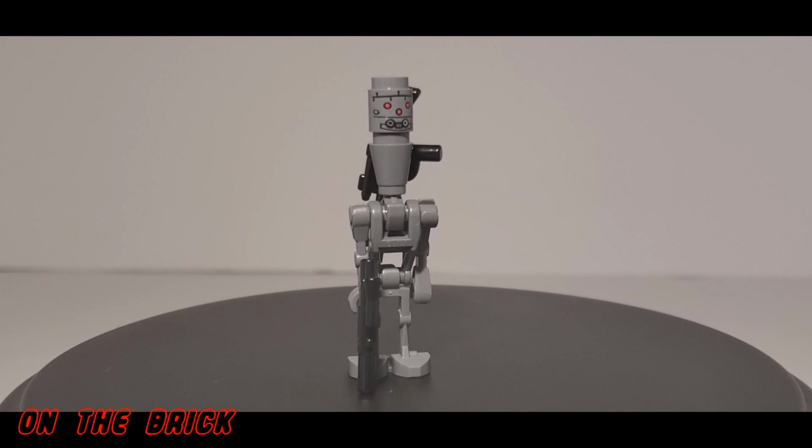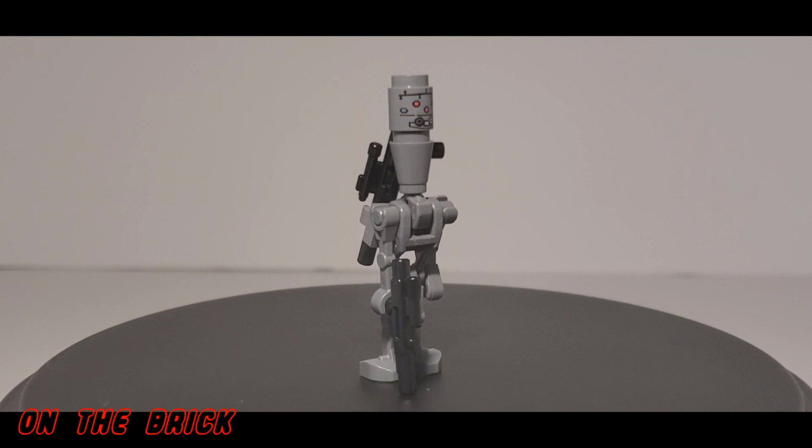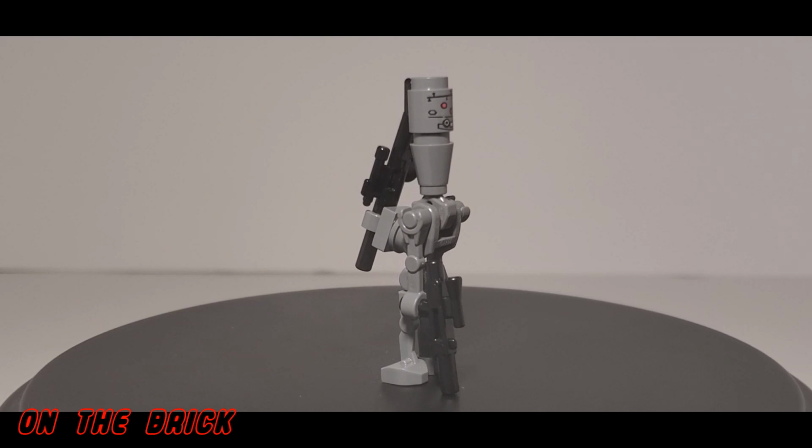Next up is IG-11, and there's not too much to say about him. I do think he's a perfectly fine character. I think he looks great.